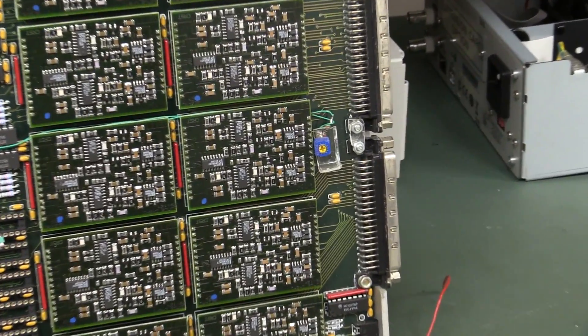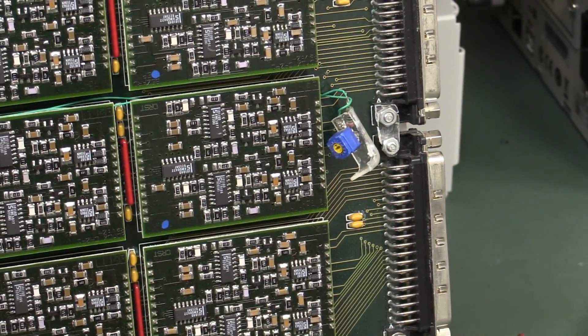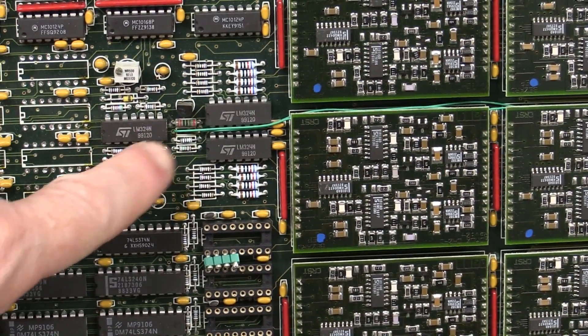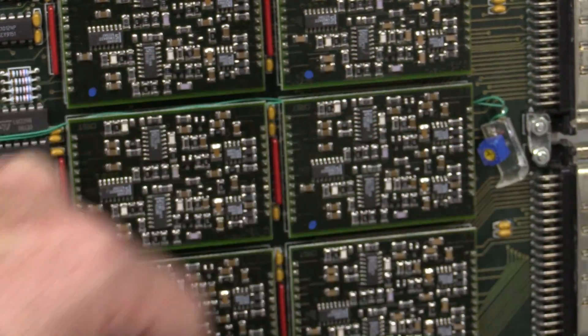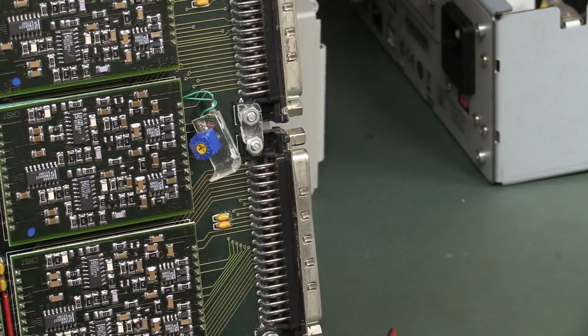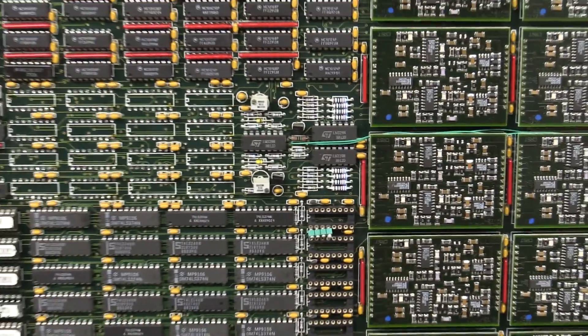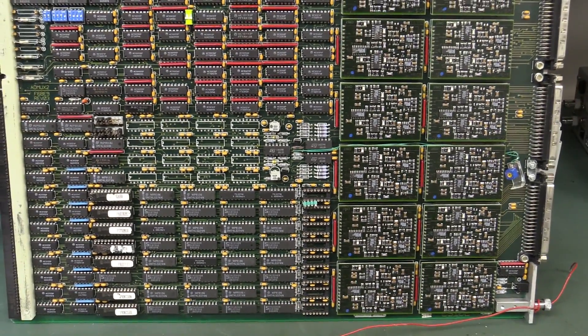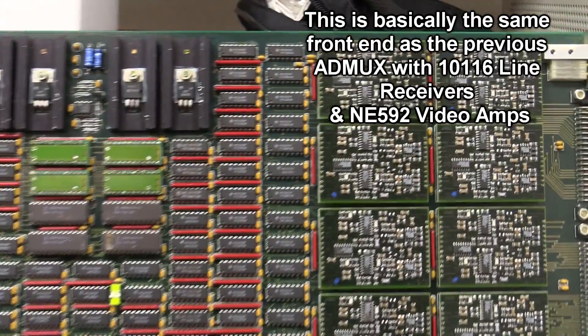I love the little bodge down here — look at this. The wires go all the way over here; they needed to trim something but wanted to get it close to the front, maybe where they can get a screwdriver through and adjust it. So they added that on. It did the business. Once again, you couldn't re-spin this board — you'd just hack things together. You need to get the experiment working.